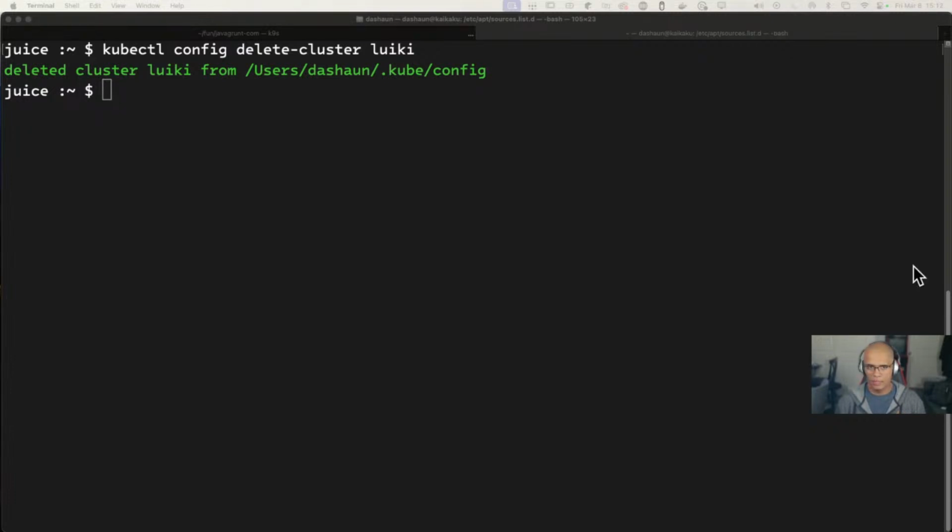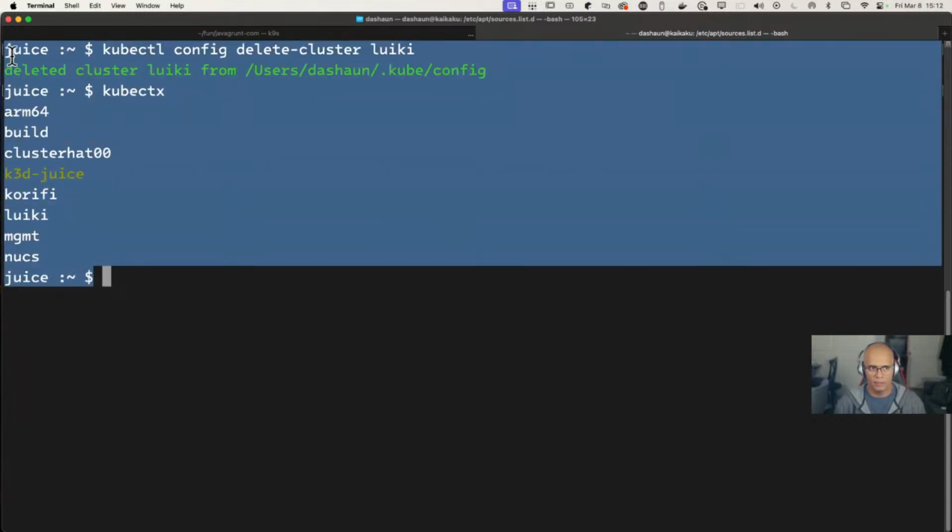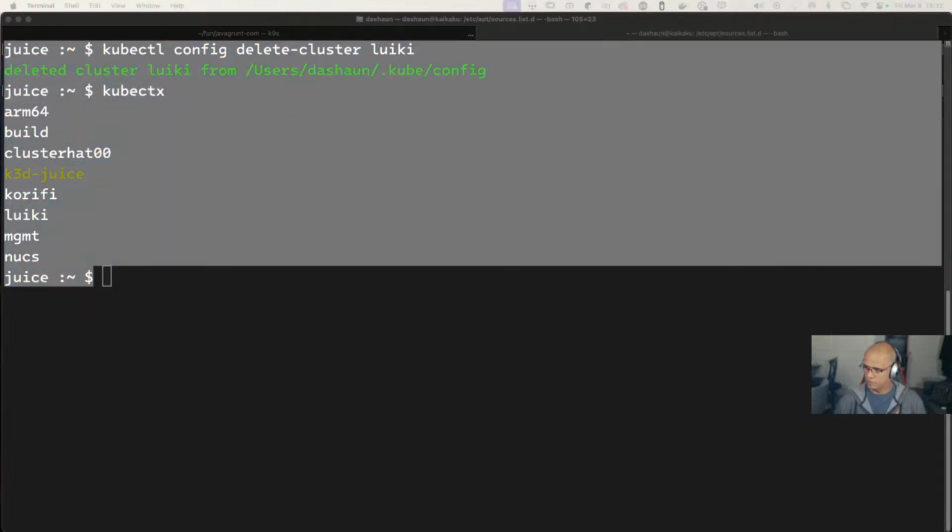It deleted the cluster, but does it remove it from my kubectx list? I think I have to delete the context first. Yeah, it's still showing up there. So I'm going to take a little note: delete the cluster, but it's still going to show up in the context.